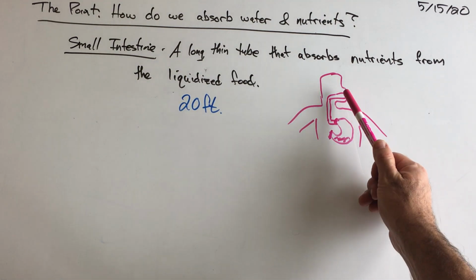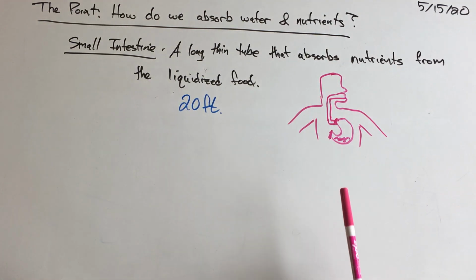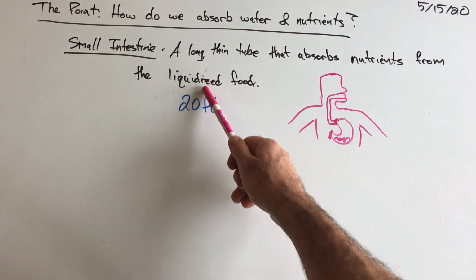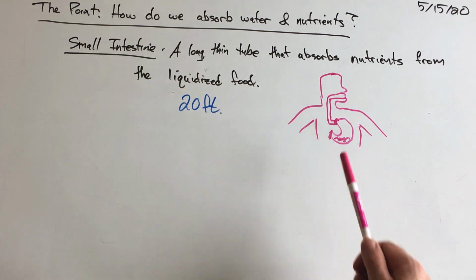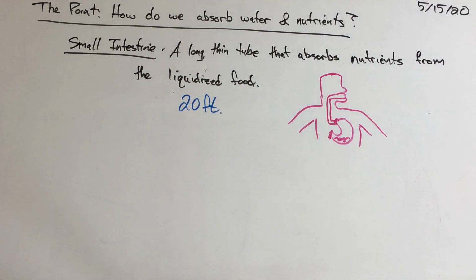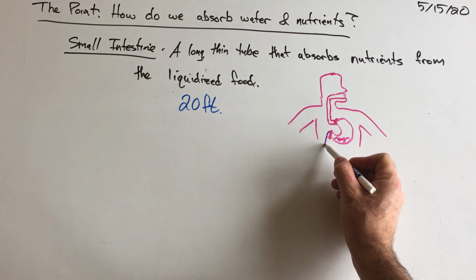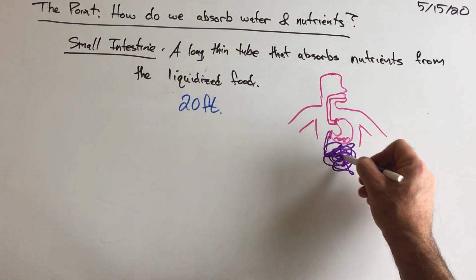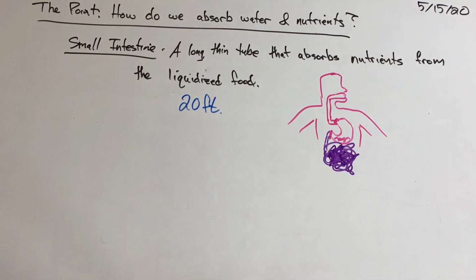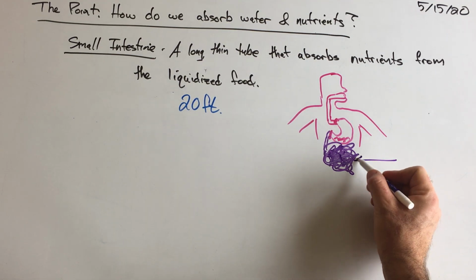And so you have the teeth that physically break up food, make liquidized food out of it physically. You have a stomach that makes liquidized food out of it chemically using acid. And then it's time to party. So I'm going to draw a really accurate version of your small intestine. It's all the stuff that's really behind your stomach muscles. So that six-pack I'm sure you all have, that is your small intestine.